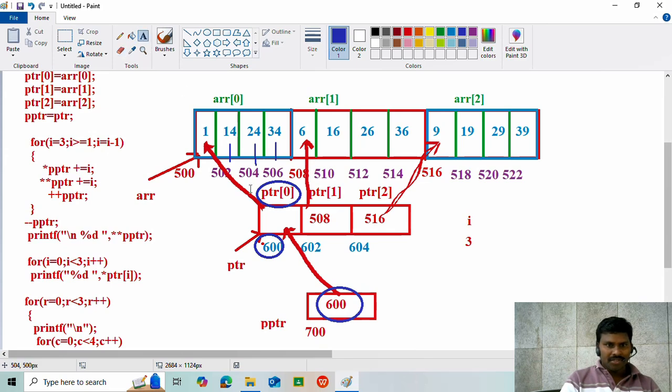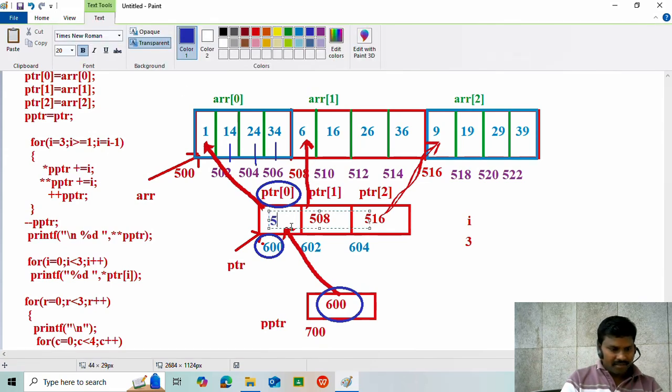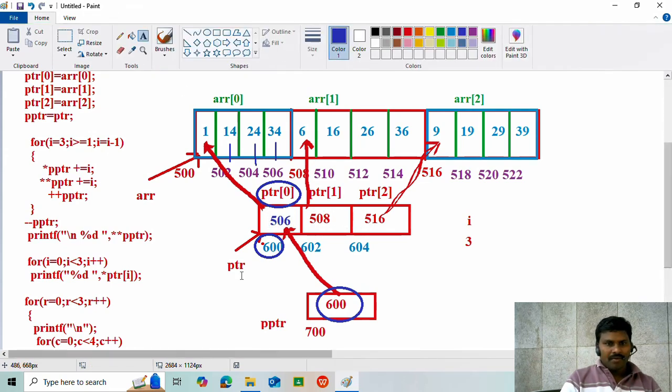Now this value is changed to 506. Now this one is pointing to 506.